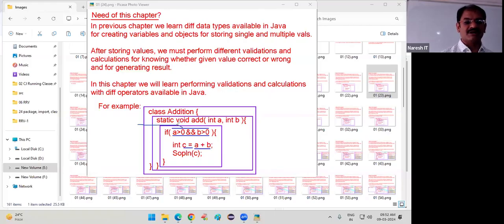Pointing to this box, underline, write down validations. Pointing to plus, you write calculation.